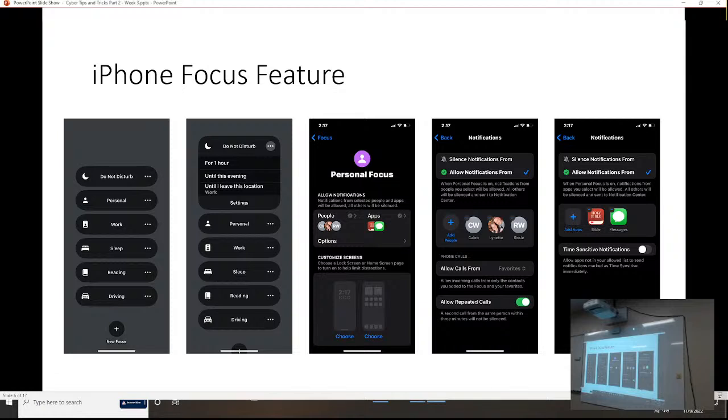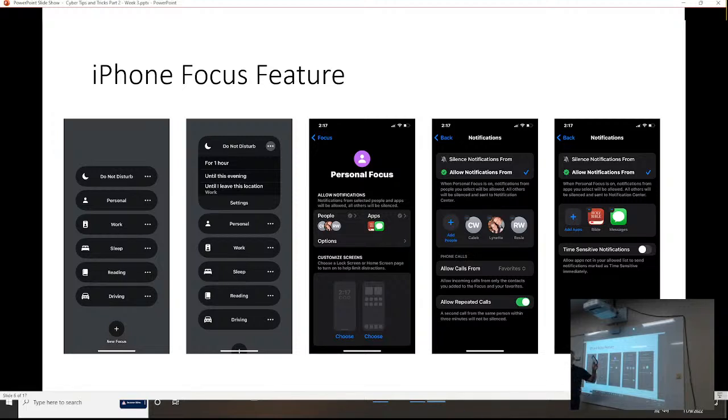So for example, I'm going to go back into my focus. I'm going to bring up my work, and I'm going to customize my focus. I can come down here and choose a background for the lock screen and the wallpaper for when I'm in that mode. There were some they had in here like books and coffee, or there's one that's just moons and stars in sleep mode. So again, everybody wants to customize their phones, right?